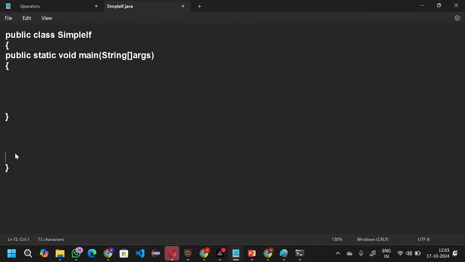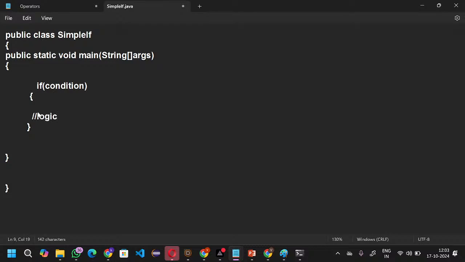Now my actual requirement is to take the condition. If I want to take the condition, what is the syntax? if is the keyword, you start with if, and from here to here is the scope, this is the syntax. So here you should take the condition. Inside, we will write the business logic, right?